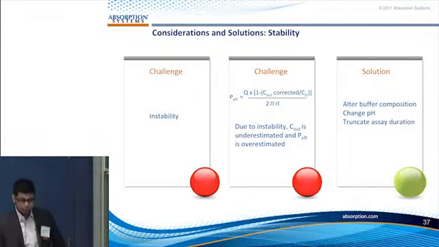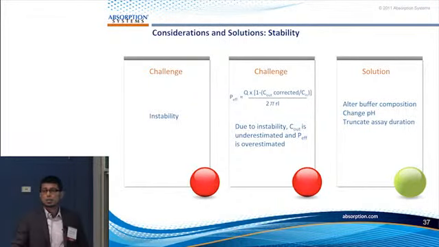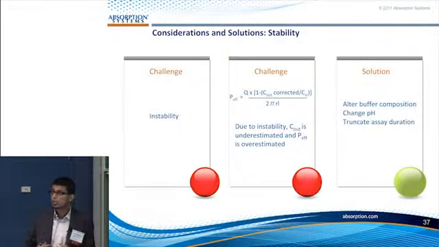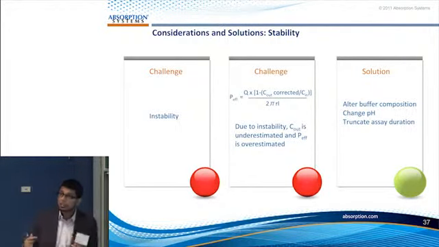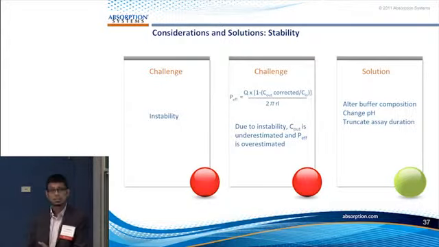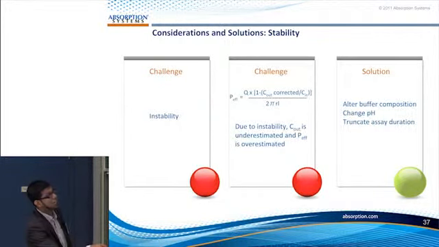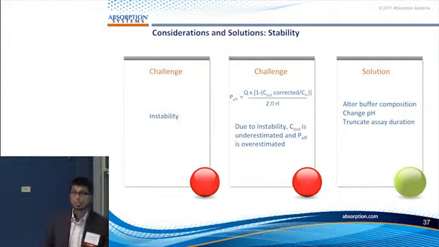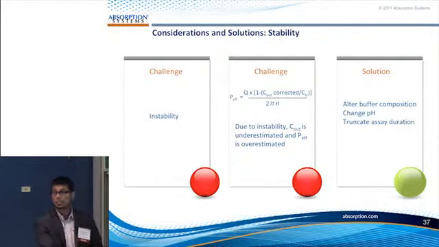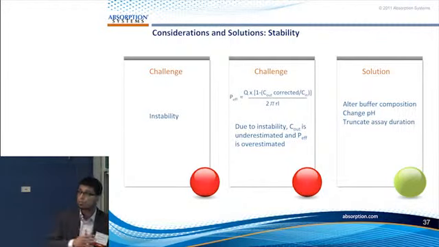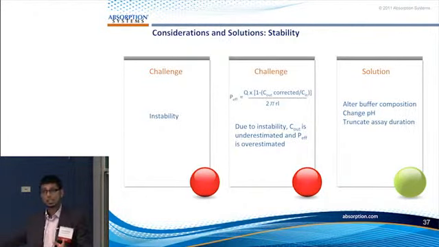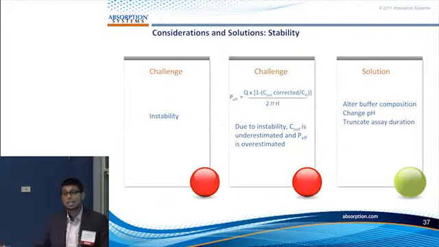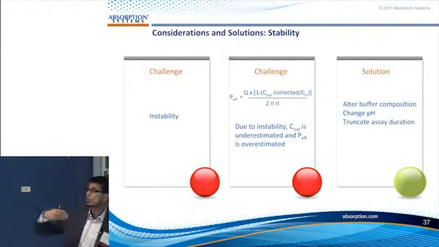Again, considerations and solutions. The first one is stability, because here stability or disappearance from the lumen is indicative of permeability. So instability is a parallel and competing process, and essentially that would result in your C out being underestimated, your P effective being overestimated. So this is a much bigger challenge in intestinal perfusion, that you have to make sure your compound is stable in SGF and SIF or the media used for these assays. When you think about Caco-2, that is predicated on compound appearing on the receiver side. So if there is instability, again, it becomes a producer risk. Whereas in this case, P effective is overestimated, so that becomes more of a consumer risk.